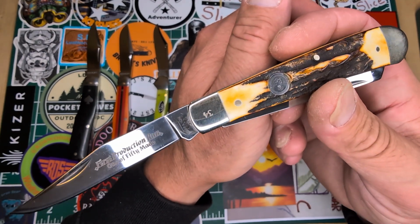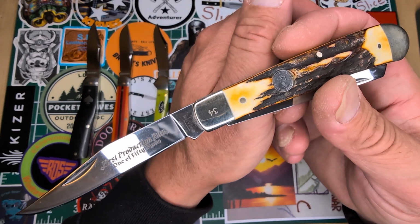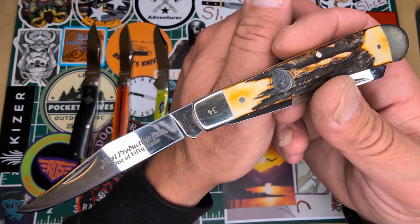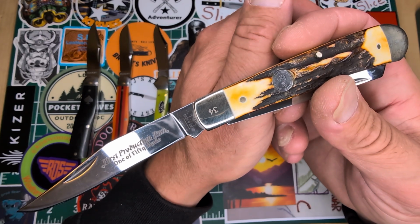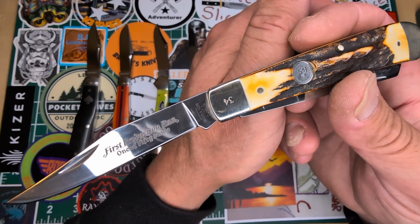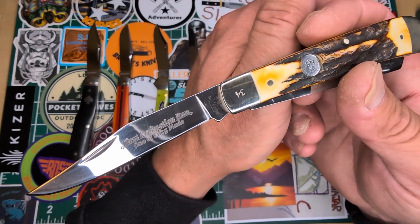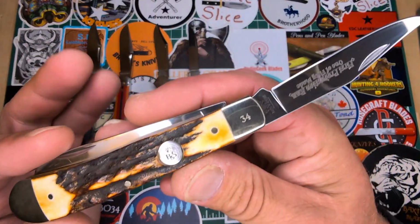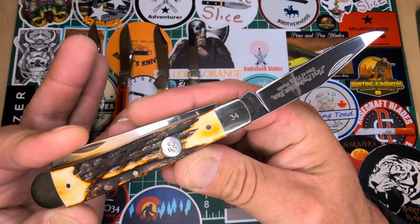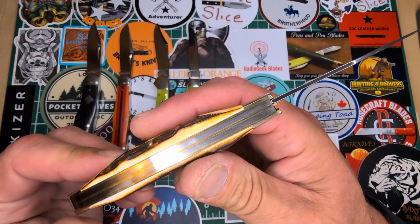But I do have a friend who has an older Baron Sun fixed blade, and his Stag covers that were glued on eventually fell off. And we re-glued them ourselves. Brad did. Thank you very much, Brad. So very interesting. Just wanted to let you know.